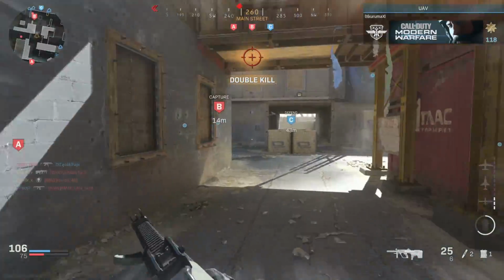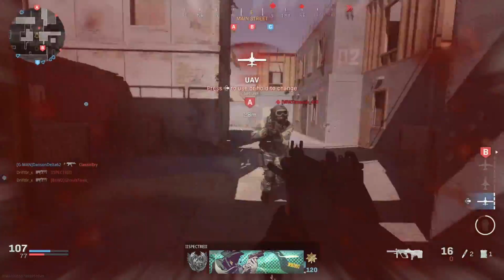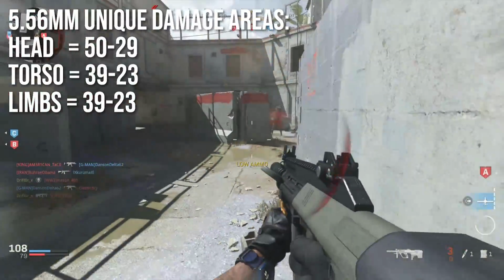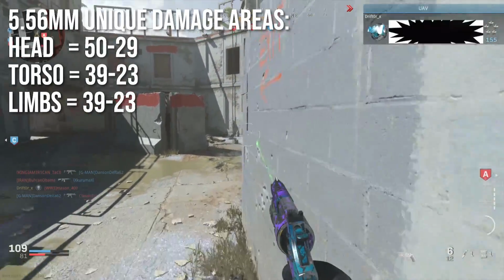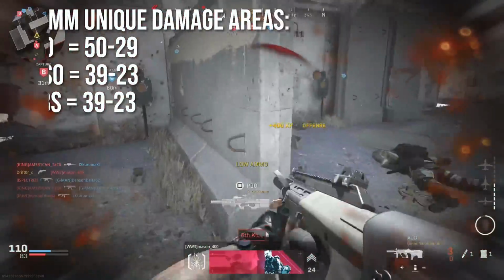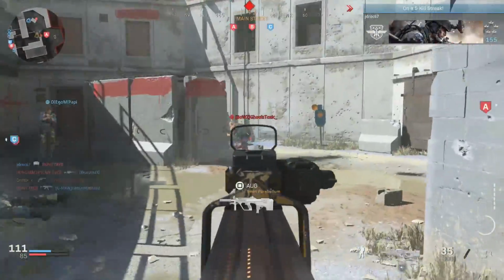However, there are some unique damage areas that are somewhat less flattering. The headshot damage actually goes down a little bit, 50 to 29. I don't think it's going to make much difference there because it's still a 2-shot kill. The torso isn't quite as impressive. It'll be a 5-shot kill at long ranges, and the limbs are the same. So if you're using this weapon this way, you need to be very accurate and be hitting head and upper body shots to really optimize it.